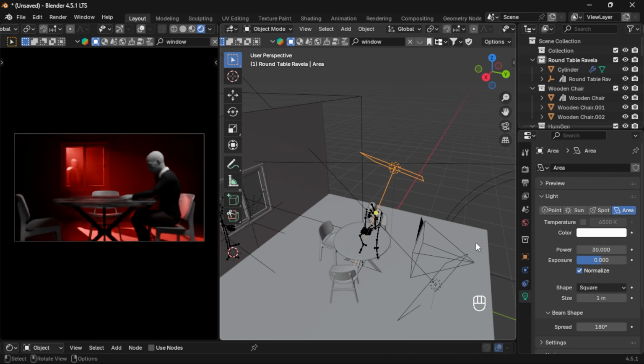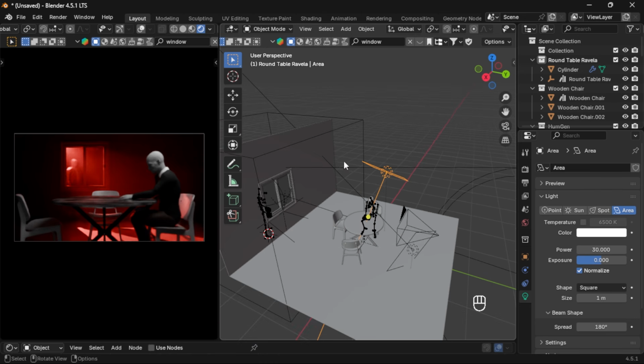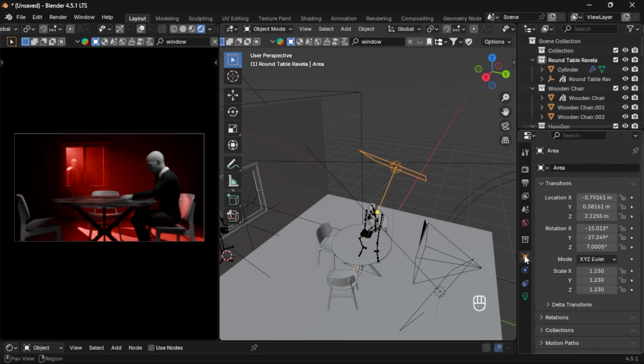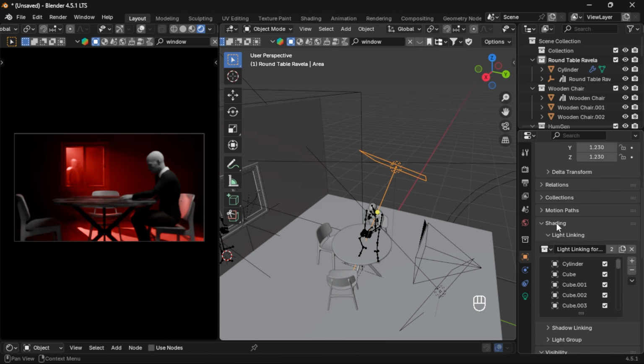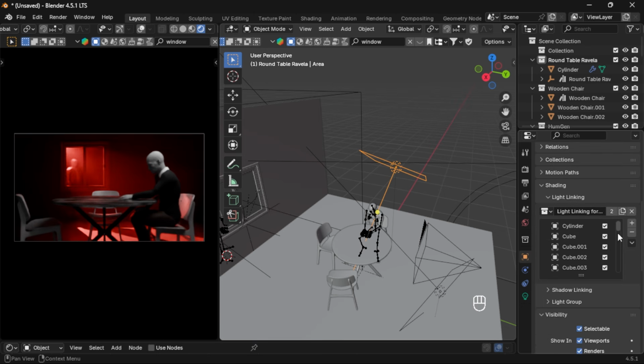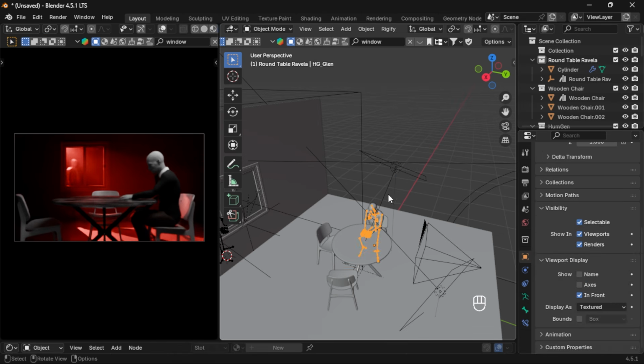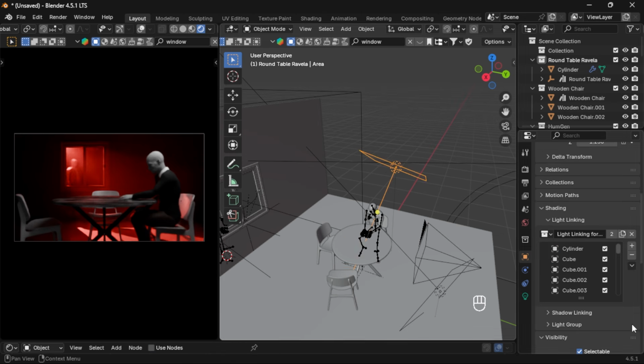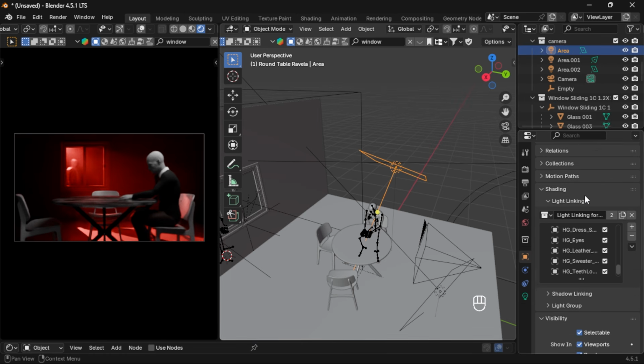right here. So instead of both of these lights, which are white lights, instead of them casting lights on everything, you know, the room and all that stuff, I only want this to affect all this area right here, the desk and the chair and the character. So basically how I did that is I selected the light right here and went to the object properties, and here in shading and then light linking, I entered all these objects that I wanted to be affected only by this light, or this light only affects these objects. So yeah, it's a pretty useful technique when you want to achieve these kinds of results.